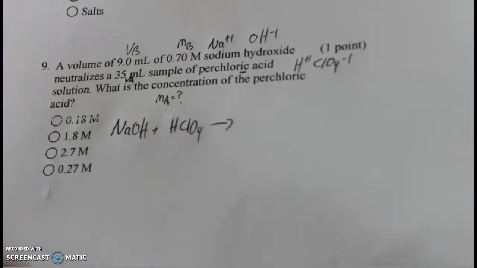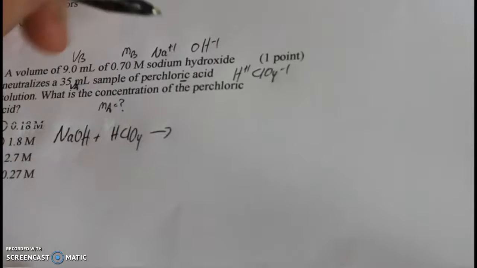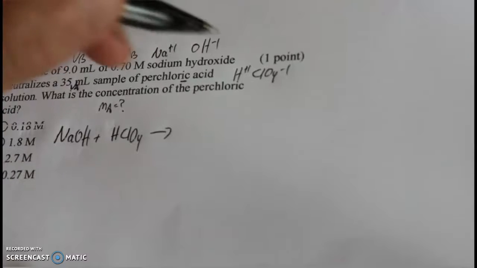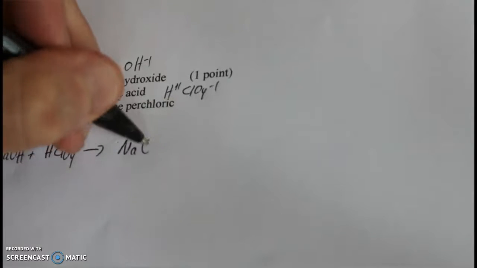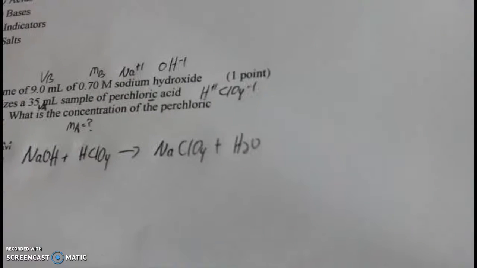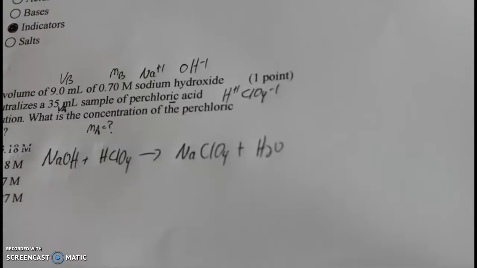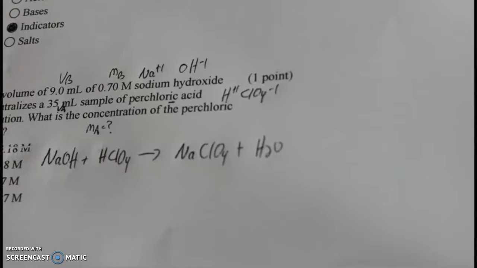An acid-base reaction is really just like a double displacement where everything's switching partners. Just remember the positives and negatives go together. So this sodium, that's a positive 1, is going to bond to this perchlorate, that's a negative 1. So you end up getting sodium perchlorate, which is NaClO4. And then you have this positive hydrogen bonding to that negative hydroxide. That becomes H2O. Now, since everything is +1 and -1, we don't have to put any coefficients in this to balance it. It's balanced how it is. And we need to make sure we have it balanced because that's going to come up.